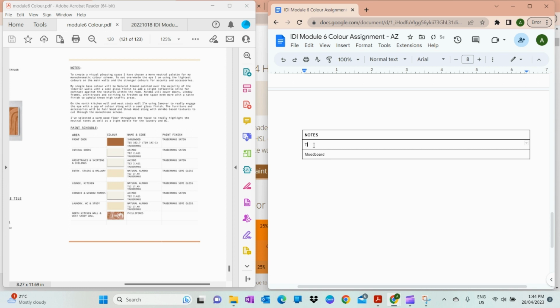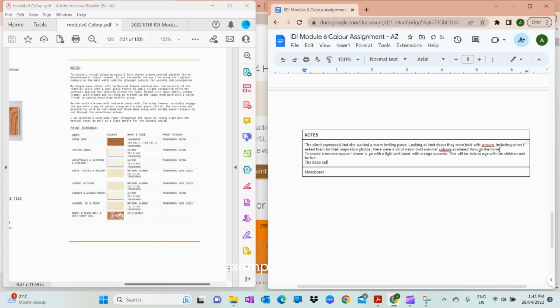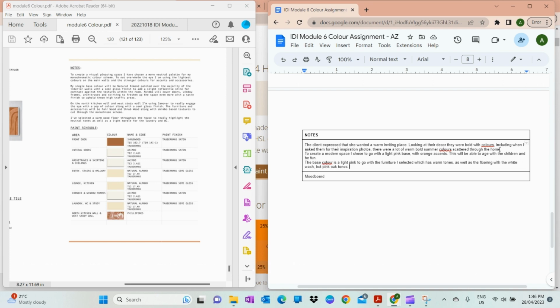So I'm going to write the client expressed that. So you should write maybe 3 or 4 paragraphs why you chose the colors that you did.